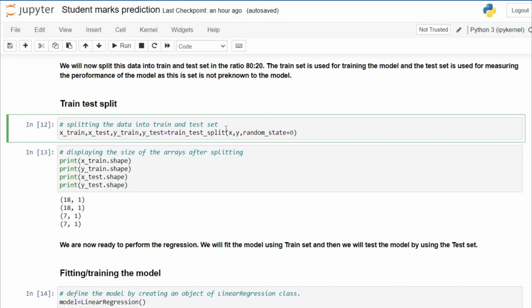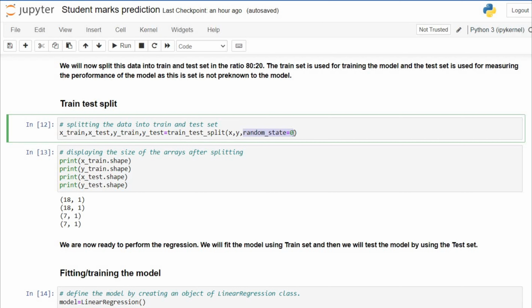Coming back to the train test split function, we have seen that we are passing in the feature and the target, and the test size we are using the default value, that is 80:20 ratio. Here the random state we have set it as 0. Now the random state parameter is used to ensure reproducibility by fixing the random seed.